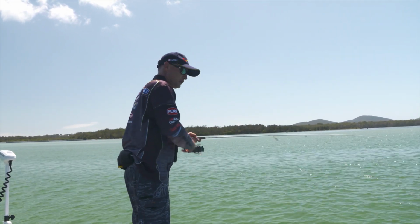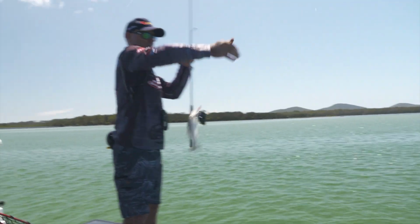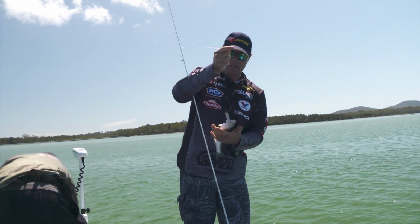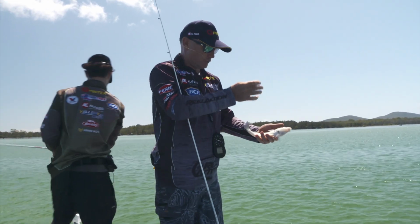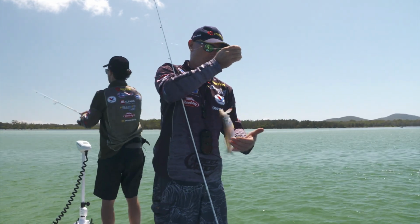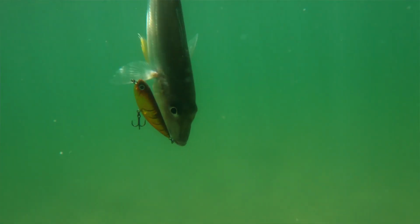It's probably 1.5 metres deep there. And this bloke here has just come straight up. Didn't need the net, mate. No net for that. He's thought to himself, that's a prawn fleeing across the surface, and he's just crash tackled it. I had one up a minute ago. When I say I had one up, I had a looker come and have a bit of a look. John's got something on in the background.